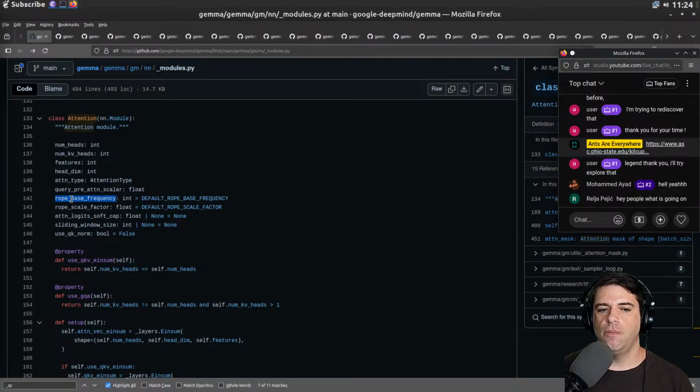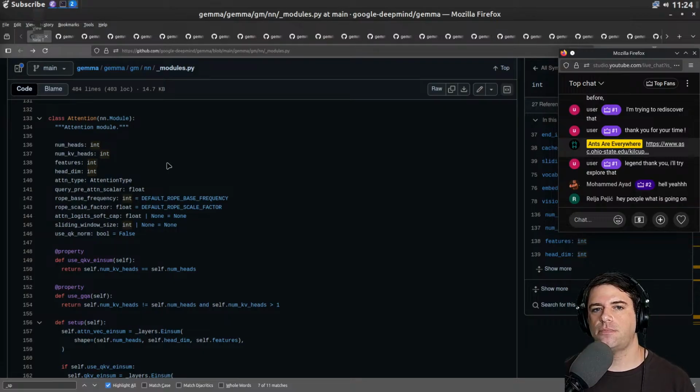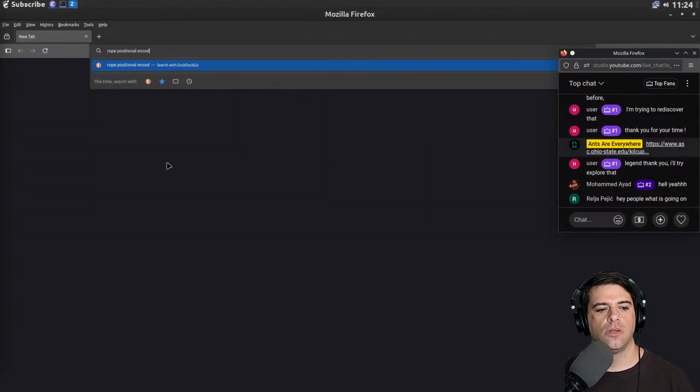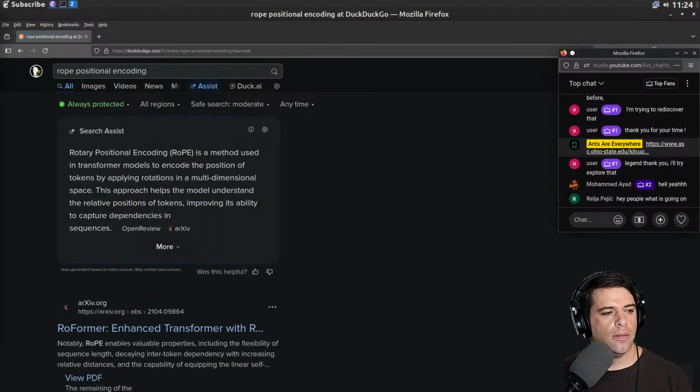Rope-based frequency. Rope is a positional encoding thing, right? It's a method in transformer models to encode the position of tokens by applying rotations in a multi-dimensional space.